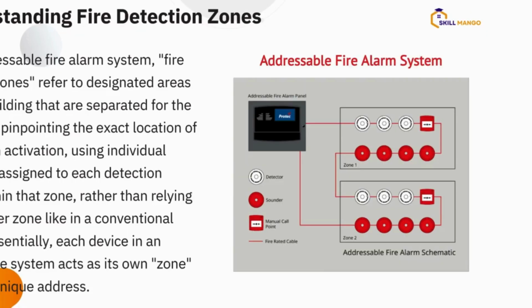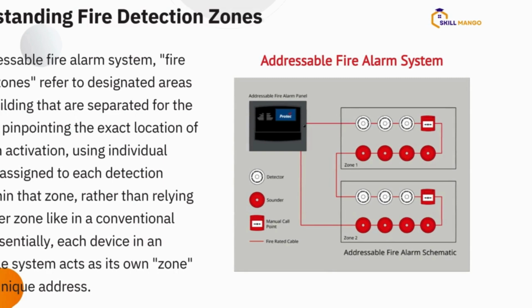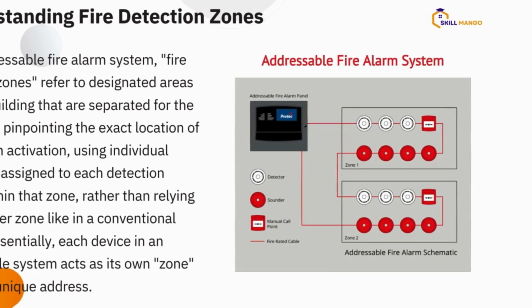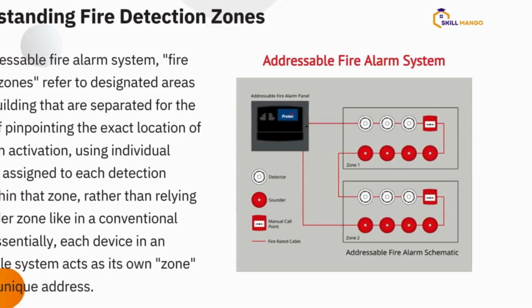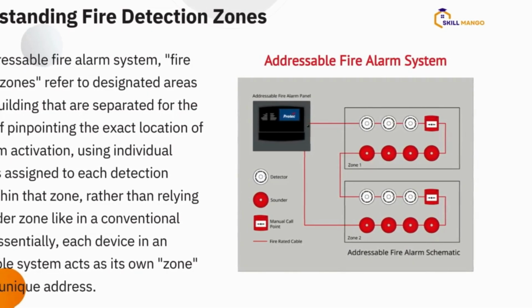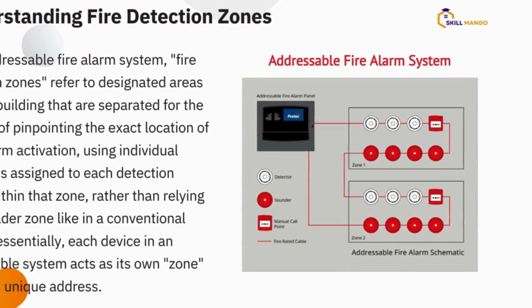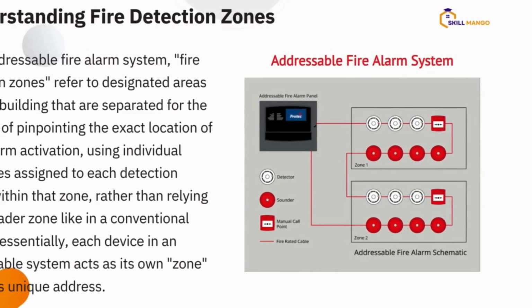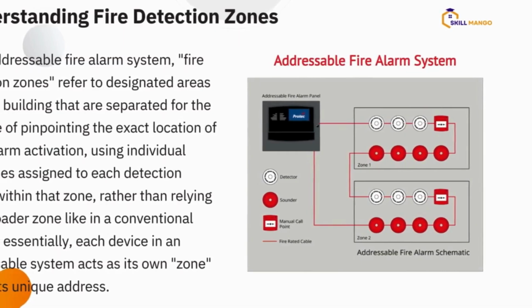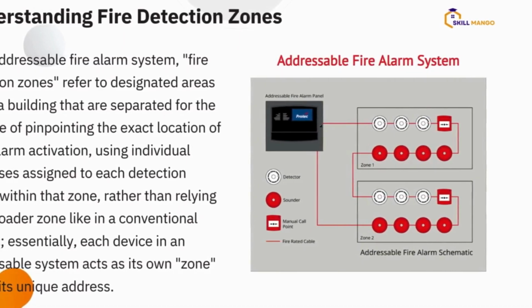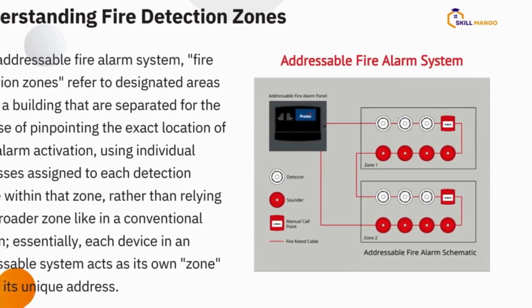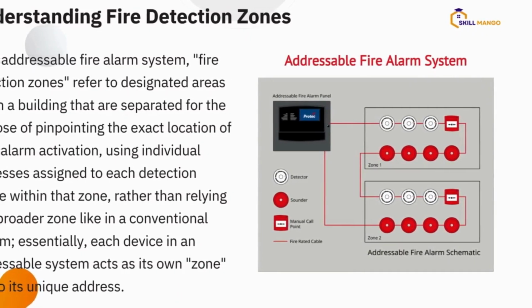Then for addressable, you can see addressable too can be zoned. But mind you, addressable devices are all connected on a loop, and there is a return cable that comes back to the panel in the control room. You have to note this wiring structure. It's very, very important when you are setting up a system. So the cable will come back down to the panel.